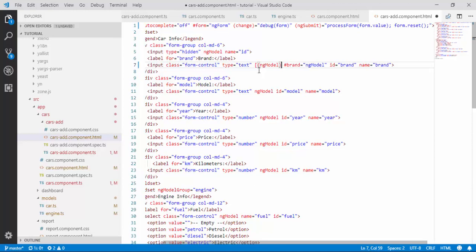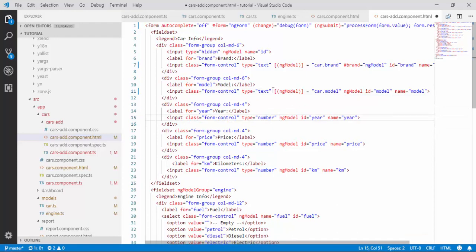This means that if we bind this to our car, so let's say here we say equals car brand. Okay, and the same we're going to do for this, car model.